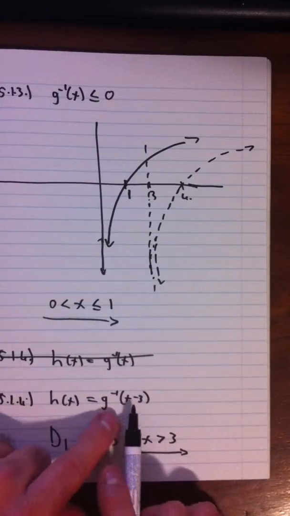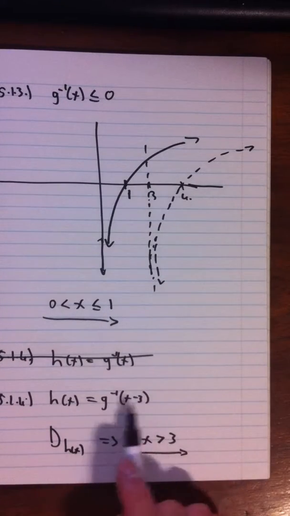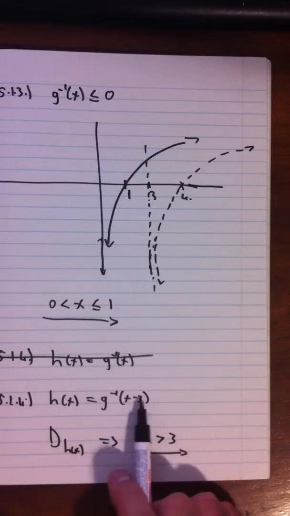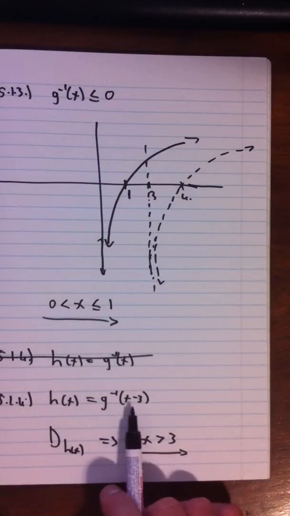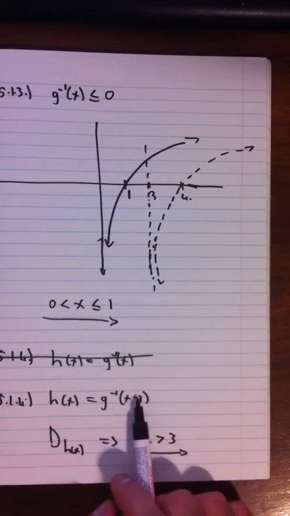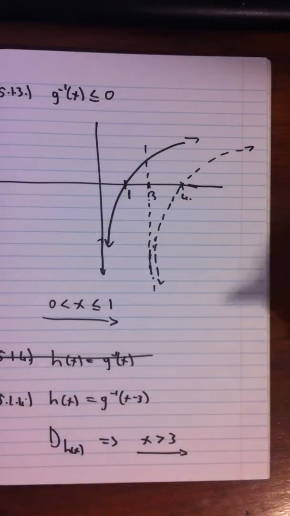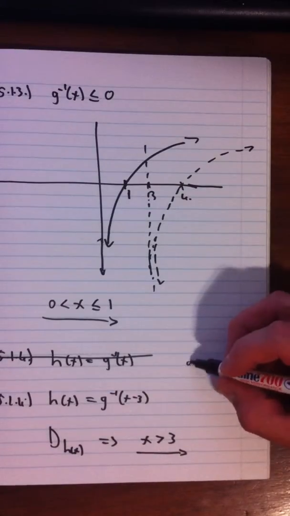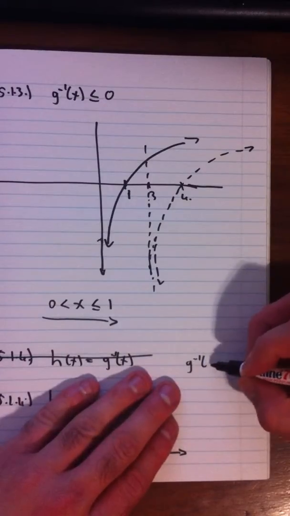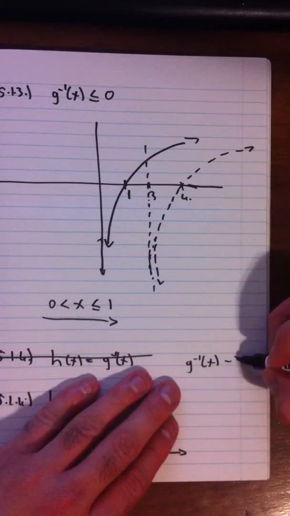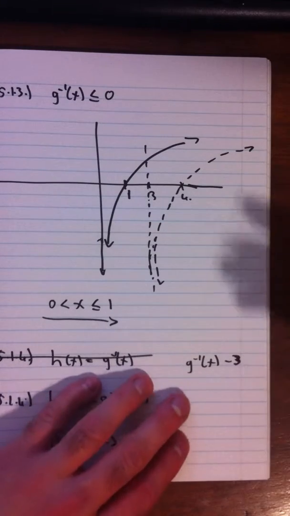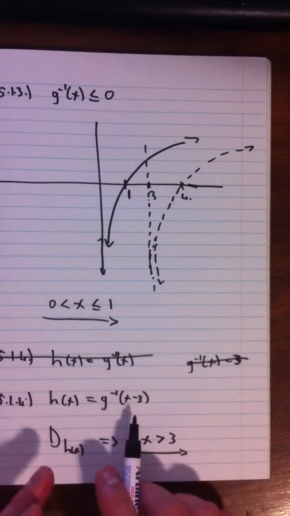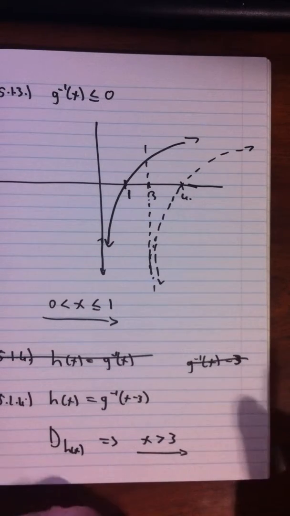That's the domain. So if you see x minus or x plus something inside of a bracket, it shifts the graph n units to the right or the left. For a negative it shifts it to the right, and for a positive it shifts it to the left. Whereas if we had something added onto the end here, if they asked how this changes the graph, g of x minus 3 there, that would mean shift the whole graph 3 units downwards. But in here, inside the bracket, shift it 3 units to the right. Okay.